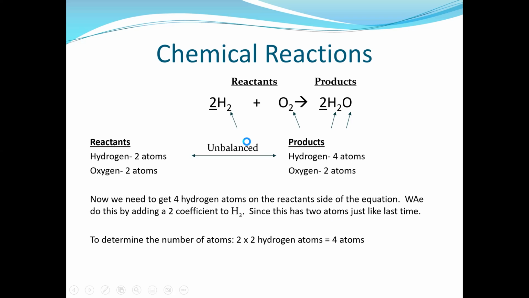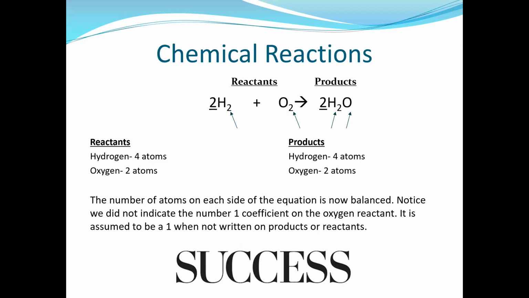Those are unbalanced, but now if we put a coefficient of 2 there, the 2 times the 2 here will make this 4 hydrogen atoms over here. You'll have 4 and 2, and you'd have 4 and 2. So the 4 on the reactant side with that 2 makes it now a balanced equation. As you can see, we redo the numbers on each side. 4 atoms of hydrogen and 2 of oxygen on the reactants. On the product side, we have 4 hydrogens and 2 atoms of oxygen.